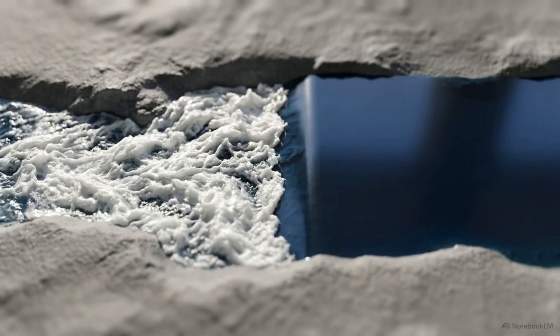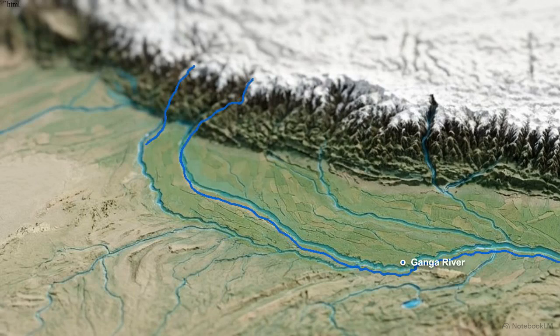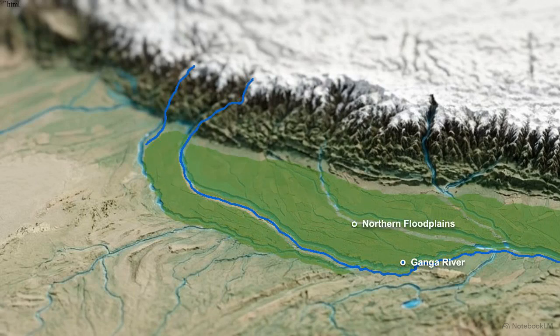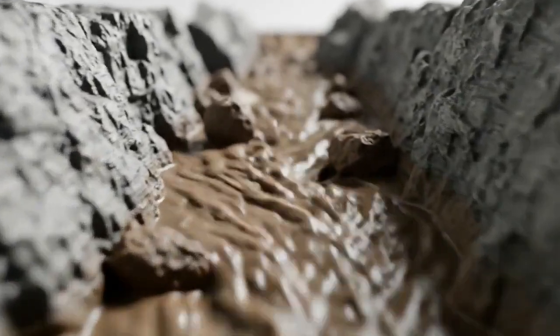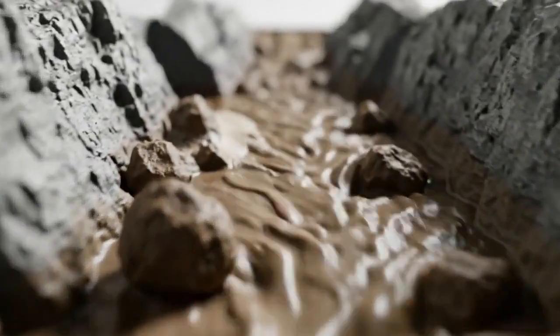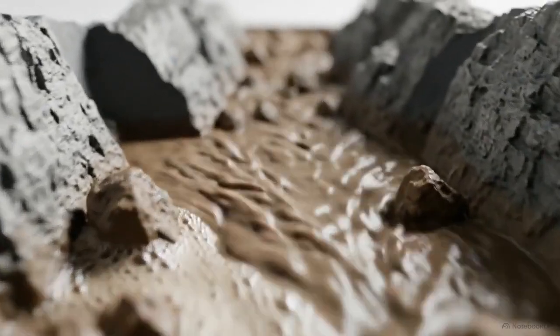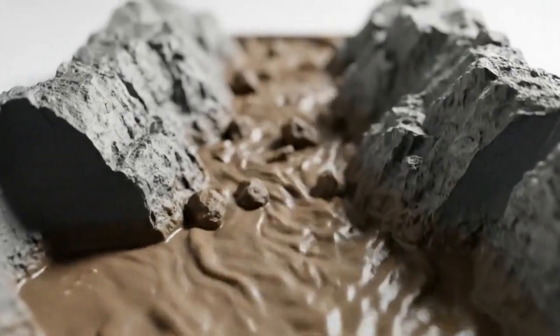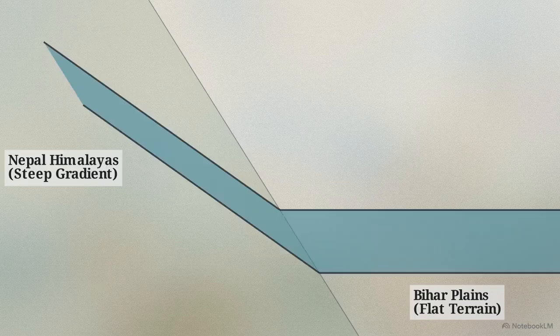After leaving the steep Himalayan valleys, the Ganga hits the flat terrain of Hardwar, marking a significant topological shift. This sudden drop in gradient causes a physical shock to the river, dropping its velocity from a mountain torrent to a slow crawl. On the left bank, tributaries like the Kosi River enter the system after descending from the extreme altitudes of Nepal. The Kosi possesses immense kinetic energy, allowing it to violently carve through mountain rock and carry millions of tons of heavy sediment downstream.